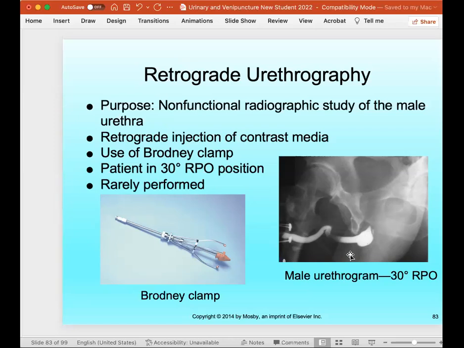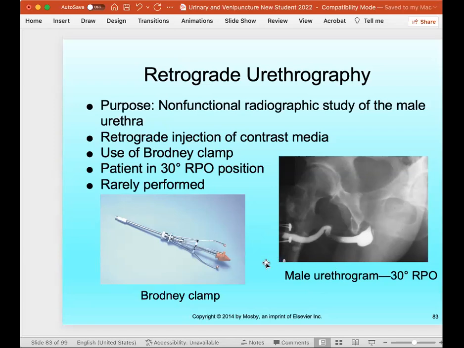We want to make sure, let's say a patient comes in from a car accident or a motorcycle accident, and a lot of the times their pelvis gets broken, right? There's injury to the pelvic region. So a lot of the times it can cause the urethra to be punctured, okay? So they want to make sure that the urethra is intact. So it's called a retrograde urethrogram, so a RUG.